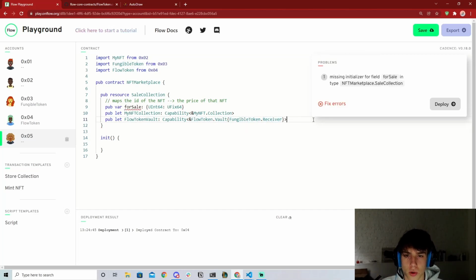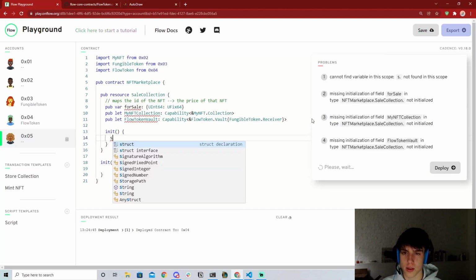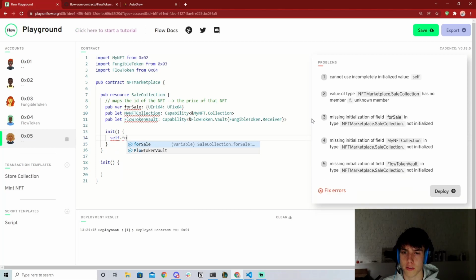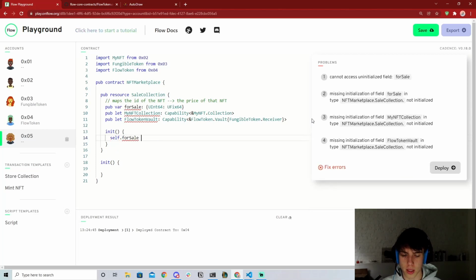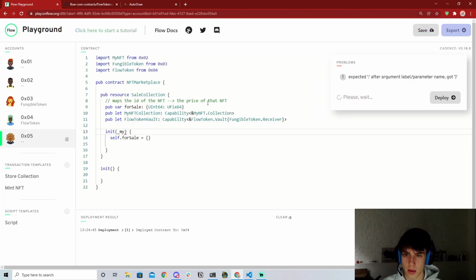All right. Cool. So let's initialize all this stuff, and we're going to say self dot for sale basically equals just an empty dictionary, because initially it's nothing. And then we're also going to have to pass in these two as parameters. So my NFT collection, this is going to be a capability. Let's just copy and paste that type.